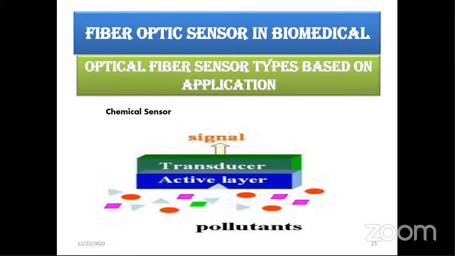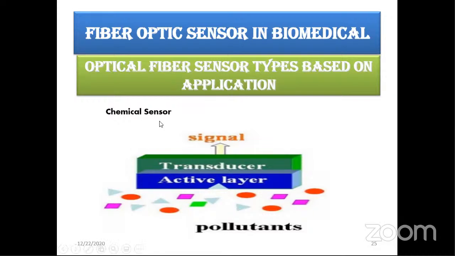A chemical sensor is a device which is used to transform chemical information into a measurable physical signal that is associated with the concentration of chemical species. It is for the purpose of measuring chemical properties. This sensor has two functional units: a receptor and a transducer.